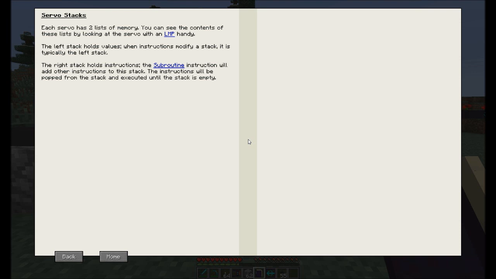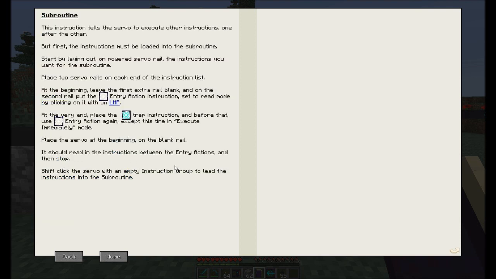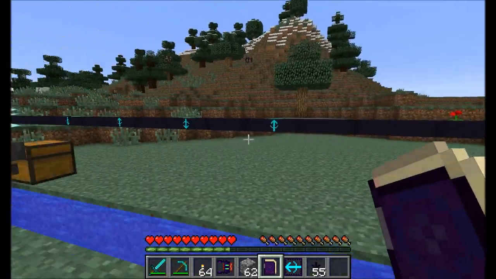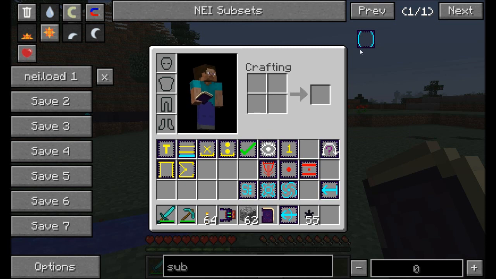The subroutine instruction will add other instructions to this stack, and the instructions will be popped from the stack and executed until the stack is empty. So what do we mean by that? Well, the best way to do that is to show you how to use the subroutines. Now, subroutines are kind of neat. Basically, the way you write them is you set up a bunch of instructions for the servo to follow, and then you can store them into a subroutine, which you can see right here.